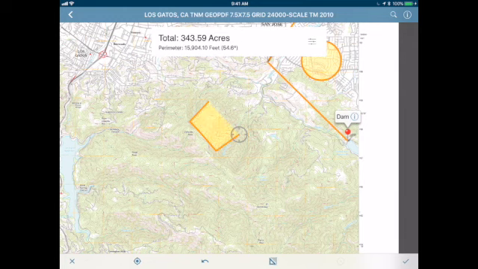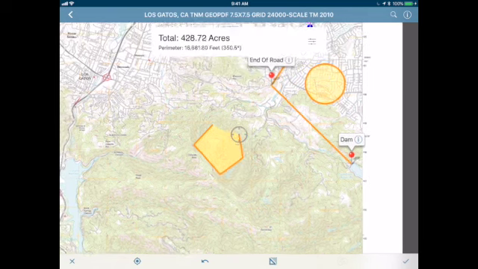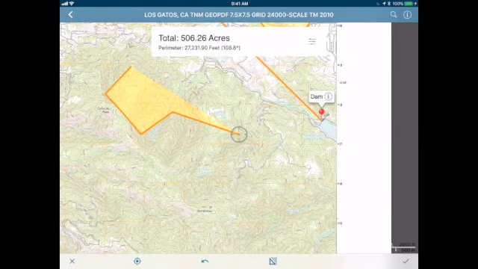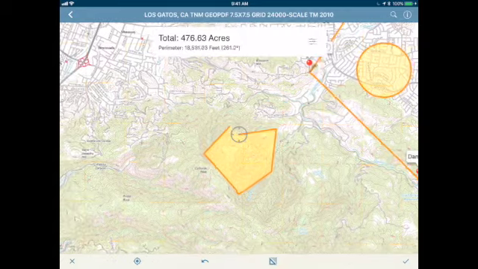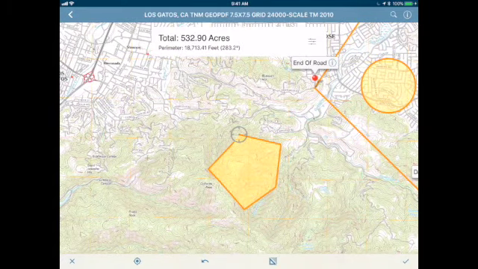I can change that to a polygon versus line type. And when I'm done, it'll auto-complete and give me 532 acres.